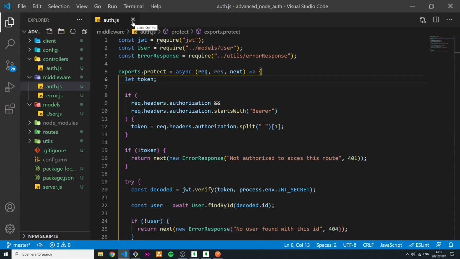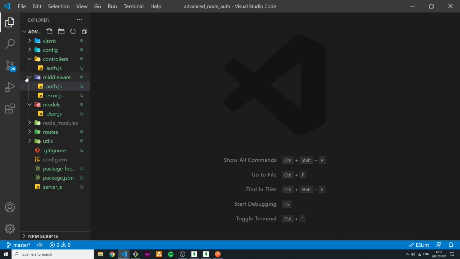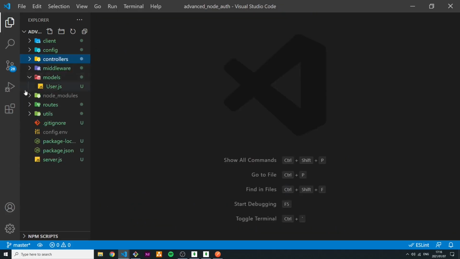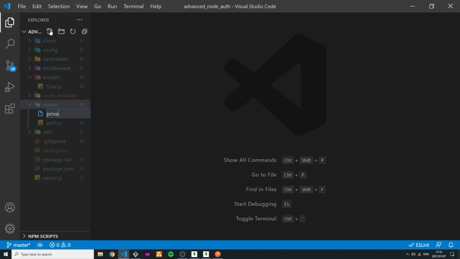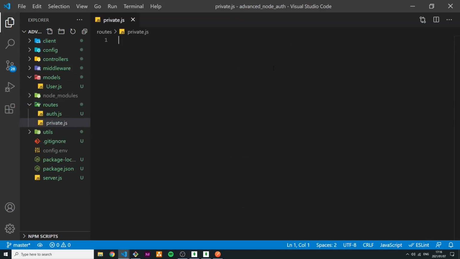Now we can use this in protected routes. We can just add this piece of middleware in protected routes, and it would first check if the user actually has a token. So let's actually create a new route in our routes file. So we can say private.js, and we can just create a basic route that is going to check for a user.